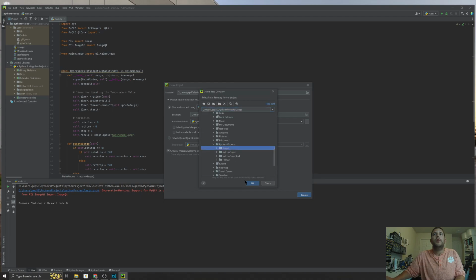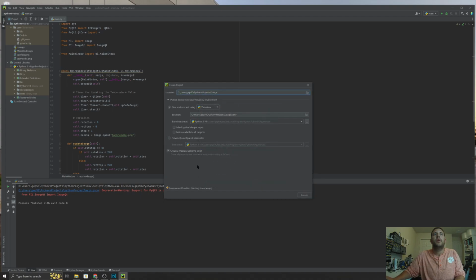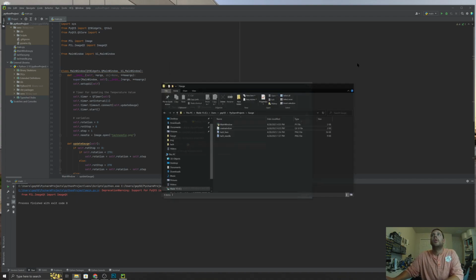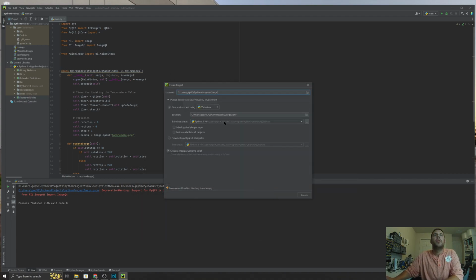Let's go in here. Tell you what, we will empty this out. Okay. And it may not like that. Let's do this. Let's create a new folder altogether. Call it Gauge 1.